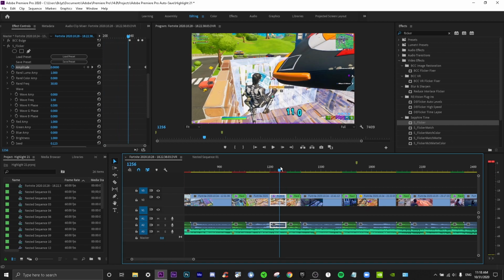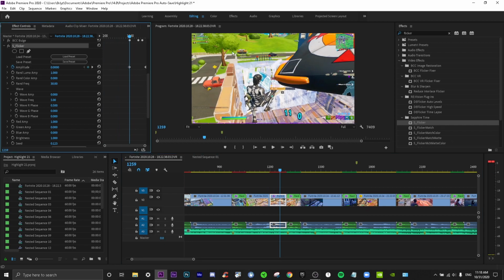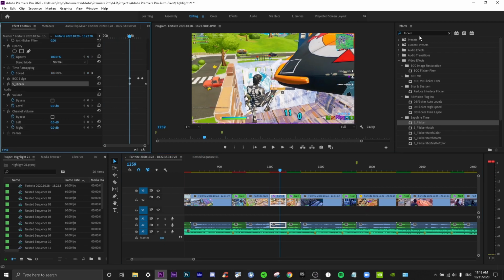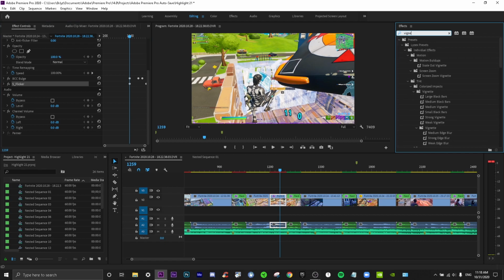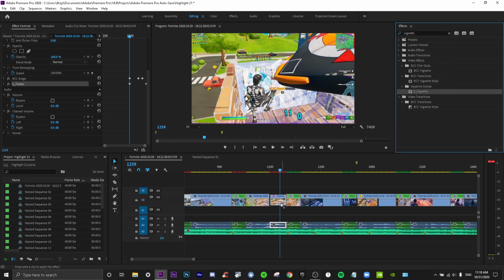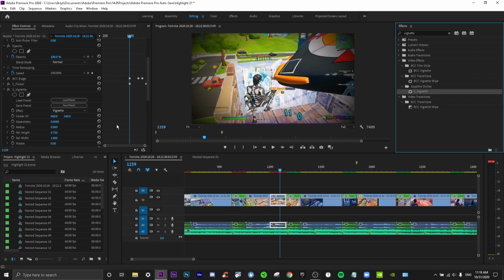And also you want to add a vignette when this happens. So here you go down here and add a vignette. I turn off my presets, go to Vignette and then keyframe this radius here.